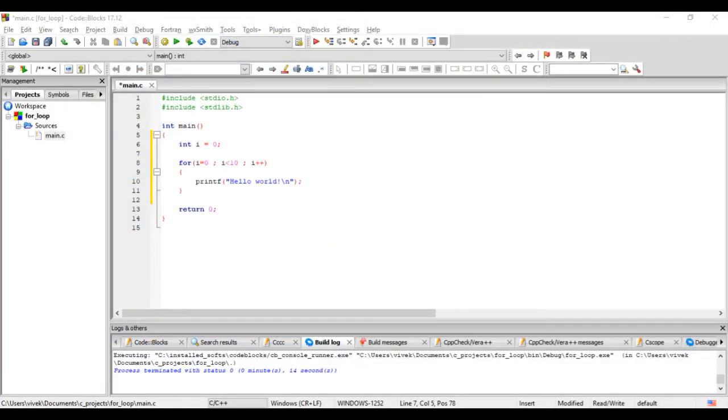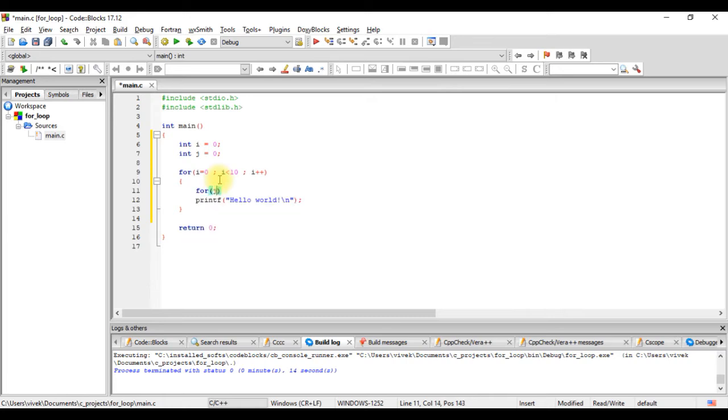Similar to if and else if statements in conditional execution, loops can also be nested inside each other. Let's take for example this for loop where the index is I. We can put it inside another loop or put a loop inside this. For that, let's take another index variable, say j, int j equals 0. And inside the for loop of I, we will write a for loop of j.